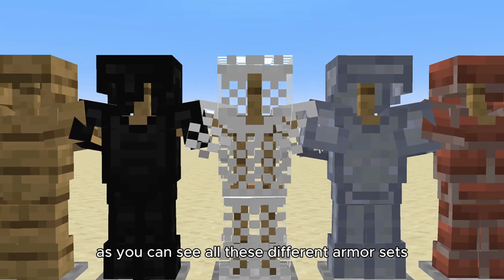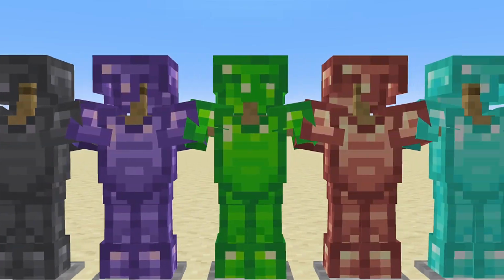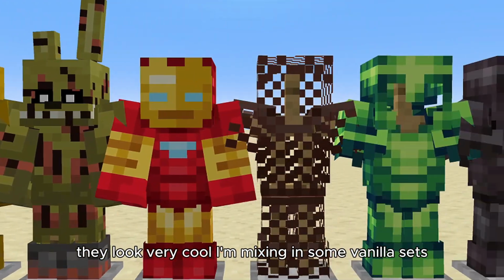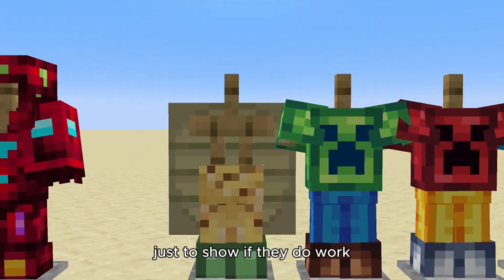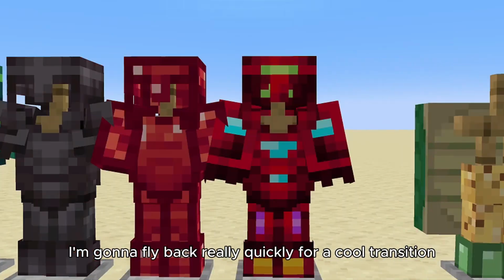As you can see, all these different armor sets, I'm just flying past right now in spectator mode. They look very cool. I mixed in some vanilla sets just to show if they do work. Oh, and hey look, we're at the end. I'm going to fly back really quickly for a cool transition.